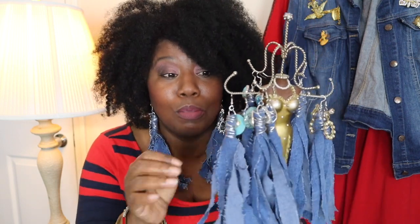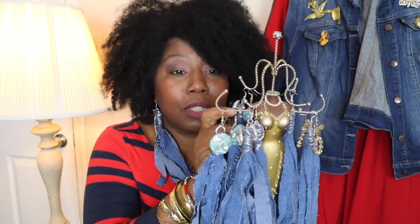So get your scissors ready. Only need a few tools. And get your blue jeans, old blue jeans ready, whether you thrifted them or pulled them out your closet or your husband's closet or your kid's closet. I don't care. You can get them from your grandmama if you need to. Just get you some blue jeans and you know what? Do what we do. Bling, glam, and DIY.